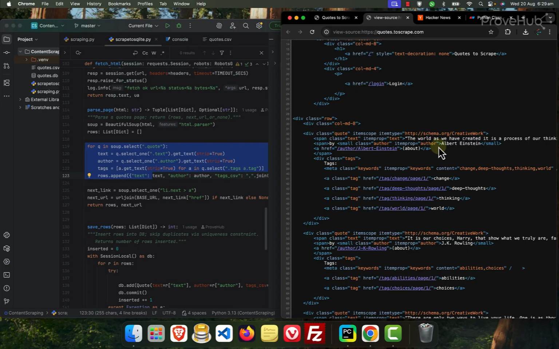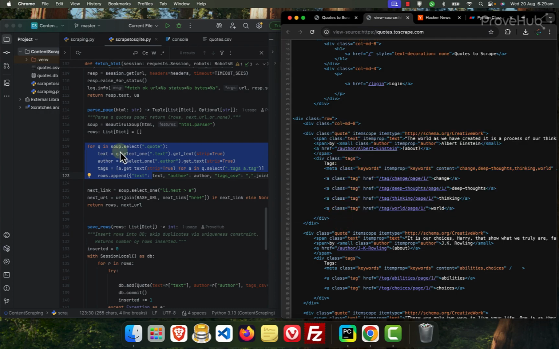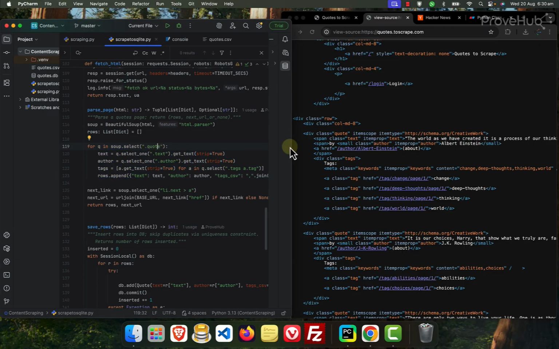This whole thing, from this text here, the author here, and where you have this tag, they are all inside this group, this list, this dictionary, whatever you want to call it. So now we are looping through the quote itself. This select is the class of that particular site, the HTML, and then inside it, we have text. So that is why we are now picking select one. Inside it, this first select is to loop through the whole quote.